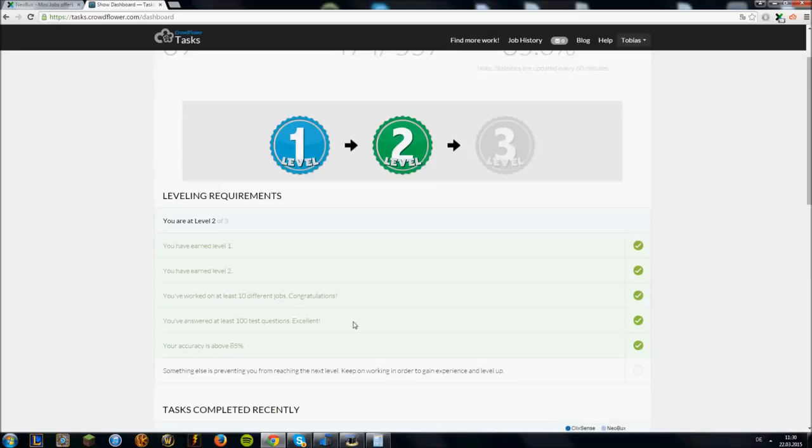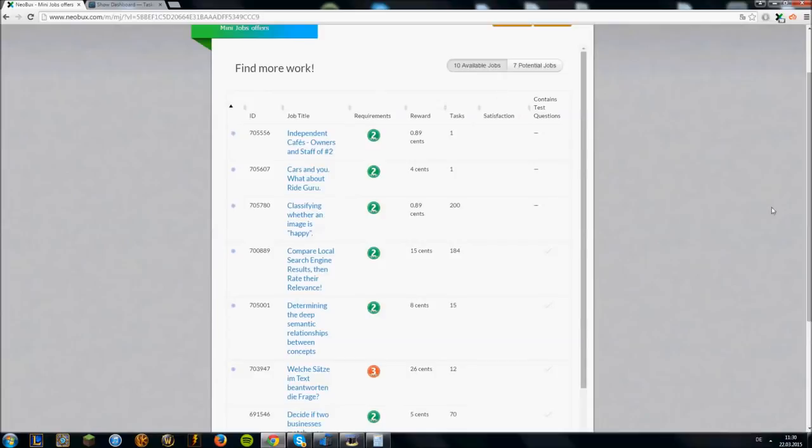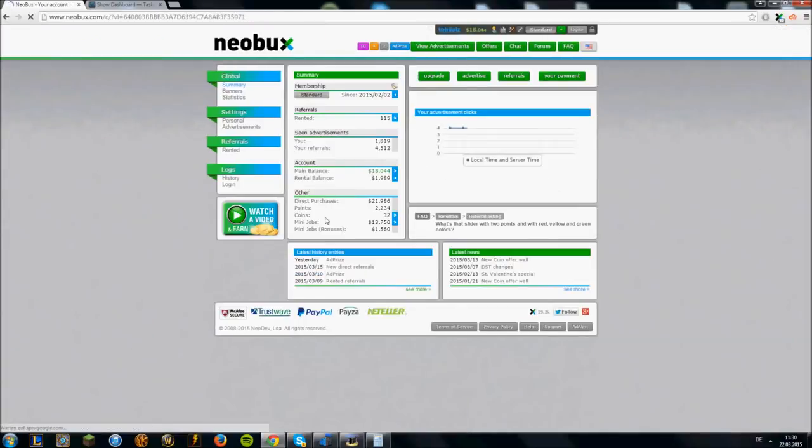The higher the badge is, the higher is the amount of mini jobs you can get. And the payout is of course higher on badge 3 jobs than on badge 1 jobs. You can see here how much you made with mini jobs. For every $1 you make with mini jobs, you will get a bonus of 12%. Gold members get a bonus of 24%.